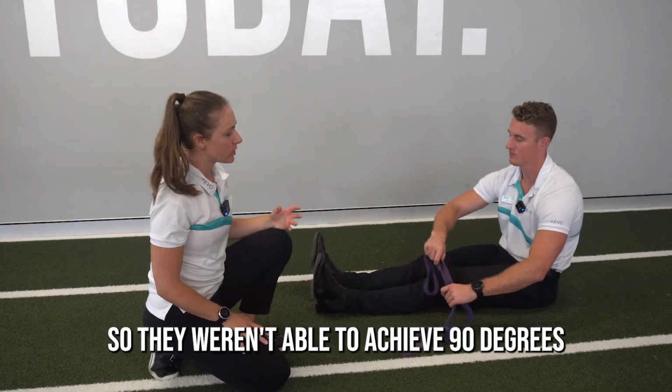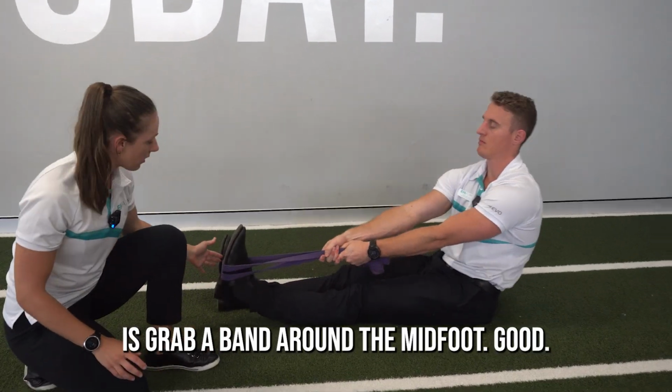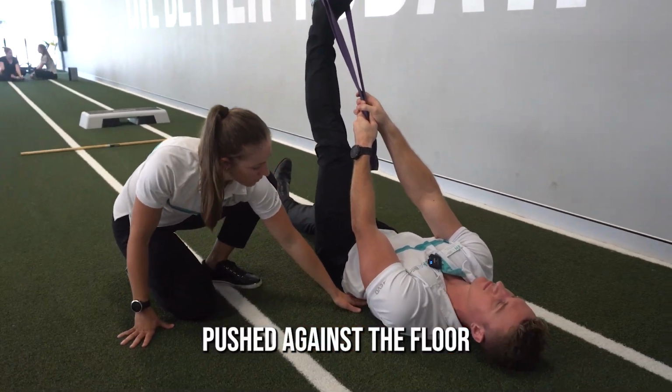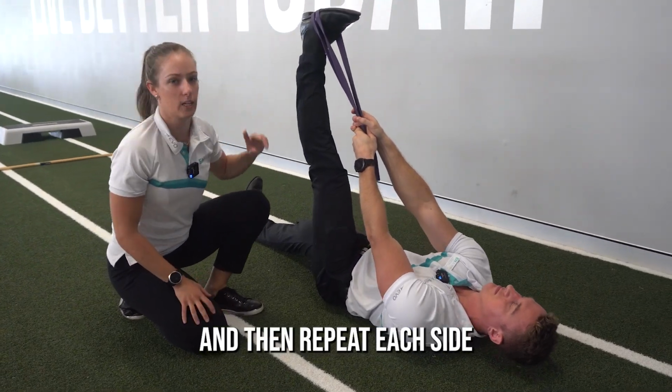So if they weren't able to achieve 90 degrees of hamstring length or hip flexion, what we're going to do is grab a band around the midfoot. Good. And Mitch is going to slowly use the band as leverage to stretch out his hamstring, making sure his back's pushed against the floor. Good. And we're going to hold this for 20 to 30 seconds, relax, and then repeat each side.